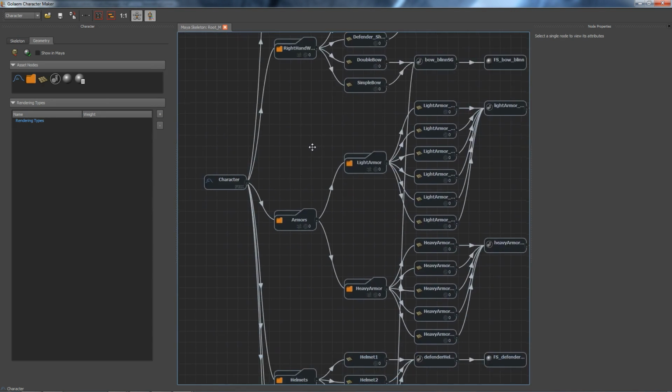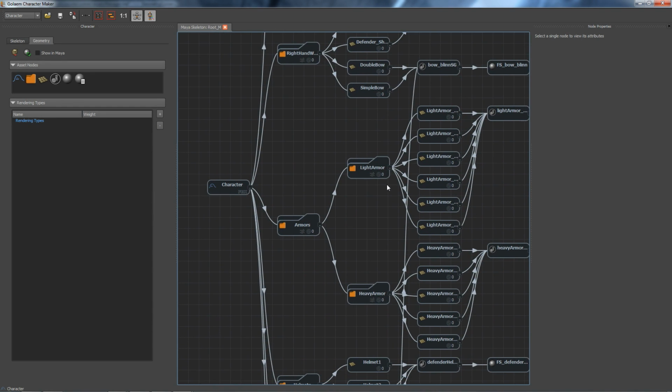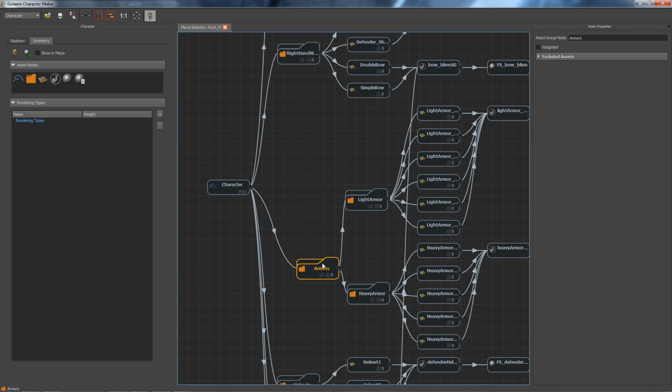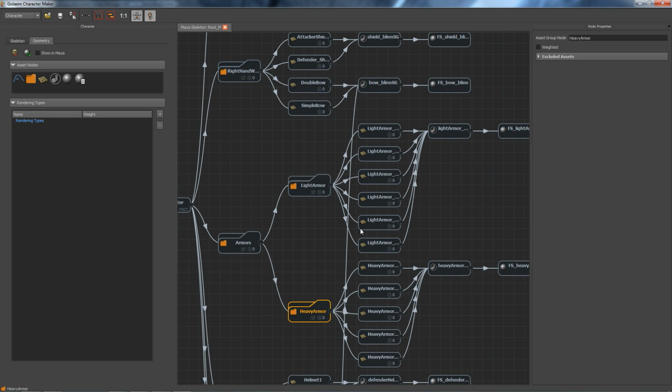So here you can see the graph is pretty huge. So let me show you how you can quickly reorganize stuff. So first thing you want to notice here is that there is an auto organize button here, which is enabled by default. So you can disable it if you want to, or re-enable it. If you disable it, you can move any nodes and reorganize stuff when you want to. If you enable it, all the nodes get sorted correctly.